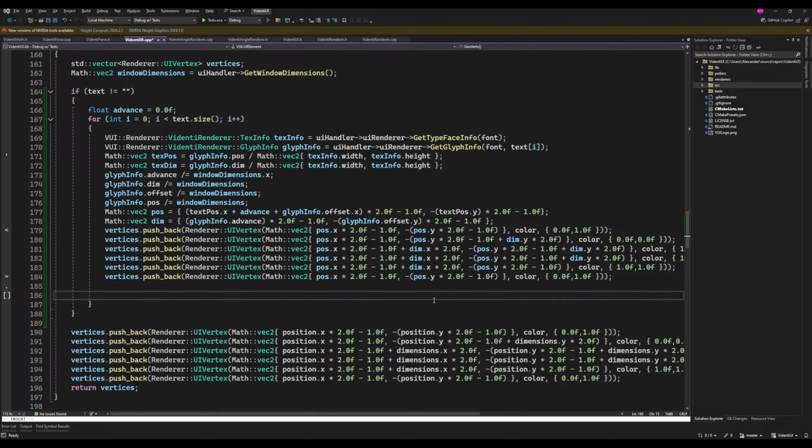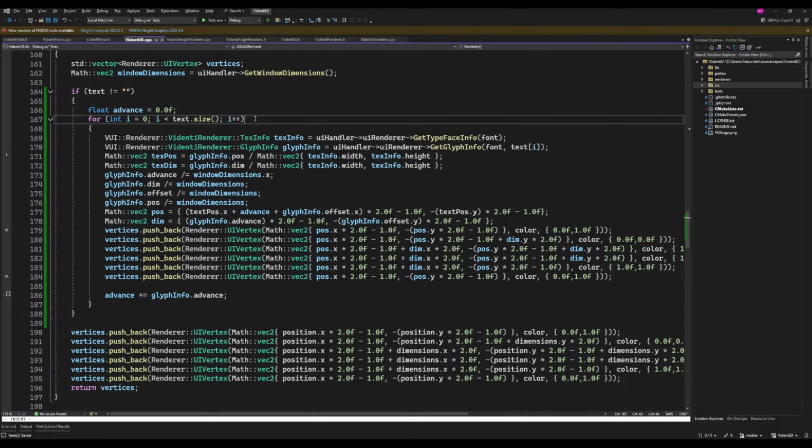I gotta change that so that advance is plus equal to glyph info.advance after each iteration, and then a text I, so that's where it gets the character that it's searching for. In theory, this should all work apart from this, and I also need to make it so that it actually renders it, but yeah.